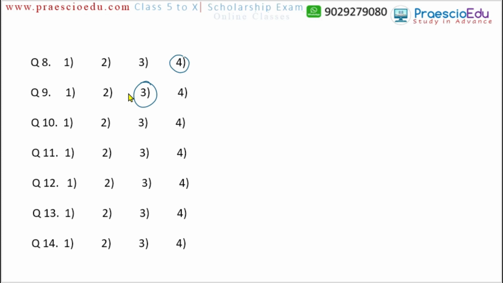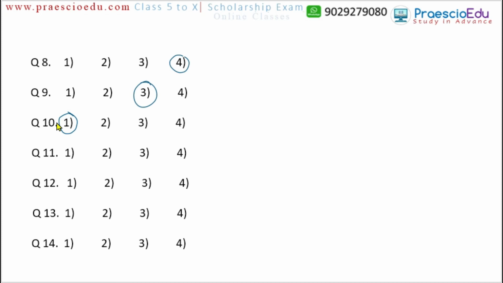Now question number 10. There is a half circle, and the left side has 3 crosses and 3 plus signs. In the second figure, 1 plus sign moves to the right half. After this, 1 cross moves to the right half, meaning first a plus sign and then a cross sign. So in the fourth one, now a plus sign should come, meaning in the left half 3 symbols remain, but in the right half there will be 2 plus and 1 cross. So 2 plus and 1 cross is available in option number 1. So question number 10, option number 1 is the perfect one.